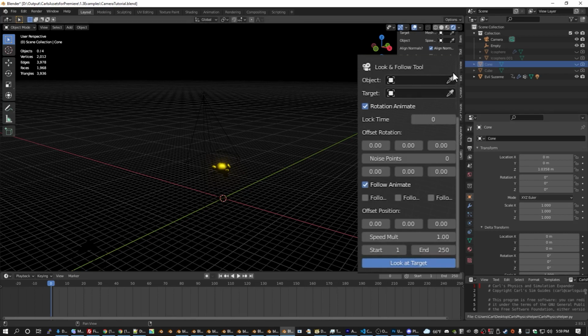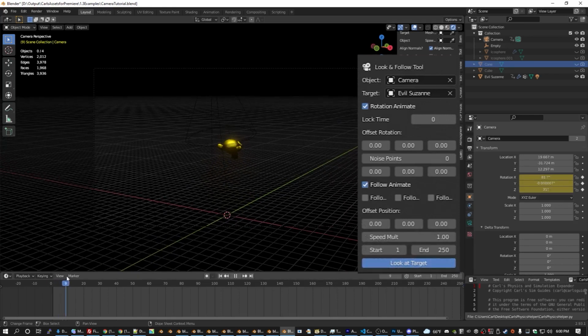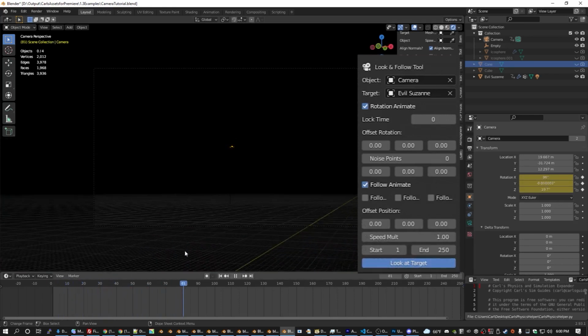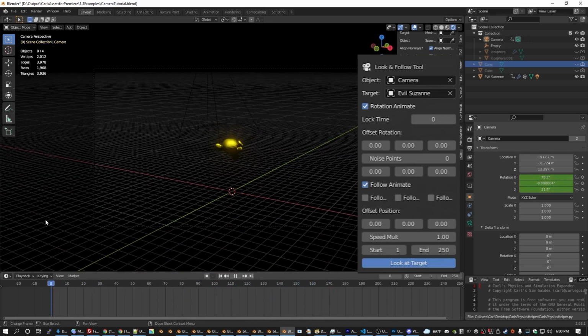So let's use our camera. And we have this animated Suzanne here. She's going on a crazy path, okay? So we want to use that as our target. Looking through the camera view, we can see that Suzanne is off-centered, of course. If we just want to rotate, we can just push a button. And now the camera will follow her everywhere, looking at her no matter where she goes.